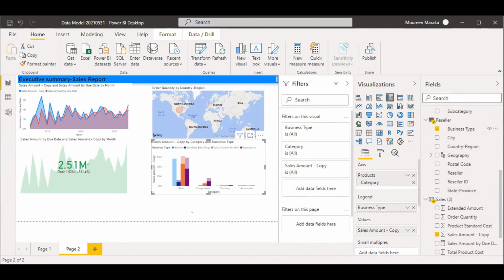Now I want us to, let me see, from the values we have our axis, we have category. Remove the business type from the legend, drag it up a little bit, to where the product is, from the legend to where the product is.